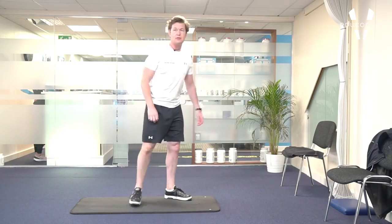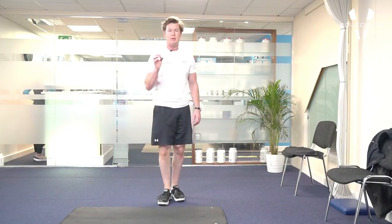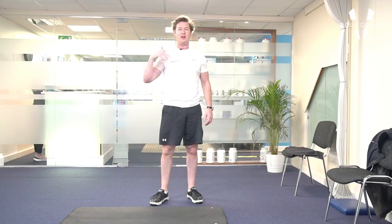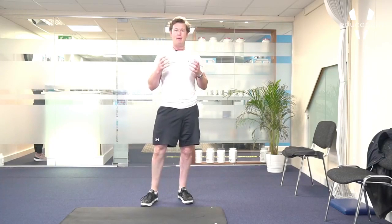So the key really to our program is to make sure that you're focusing all of your mind on what we're doing. So you really pay attention. And that gives you this great mental effect where it's almost like a form of meditation, because all of your mind is paying attention to what you're doing. And when that happens, you're letting go maybe of all the different things that might be running around in your mind, all the different types of thoughts or things that might be stressing you out or worries, etc. So by really focusing on what you're doing, it's like a form of mental relaxation. So we're really going to pay attention.